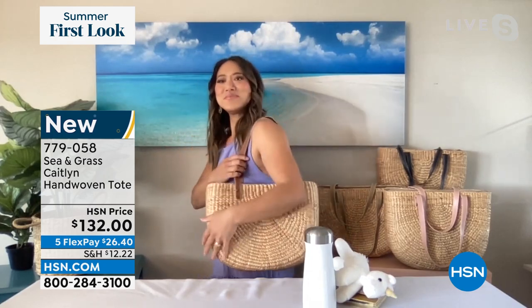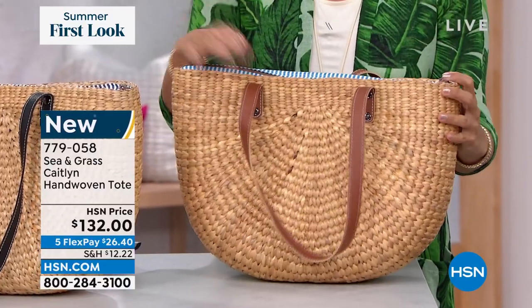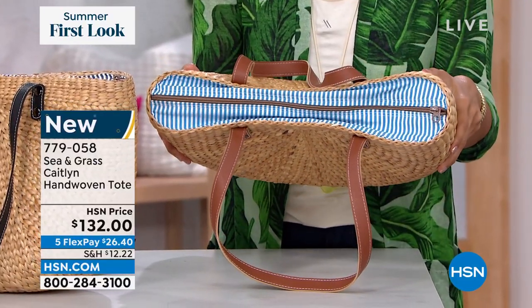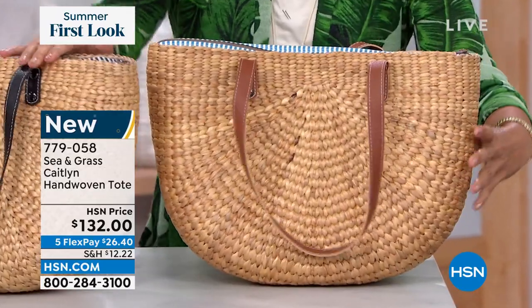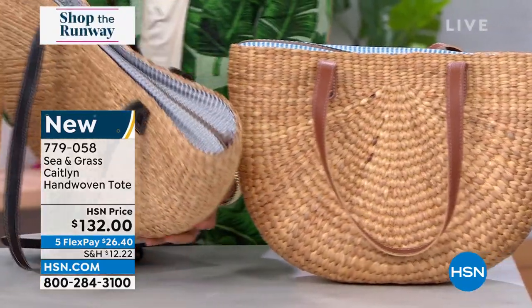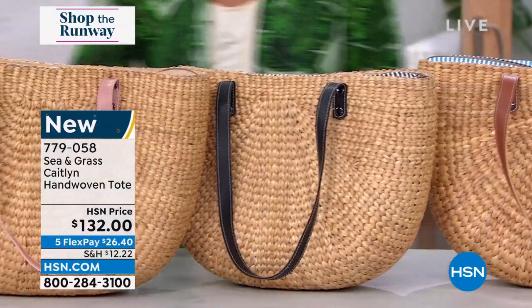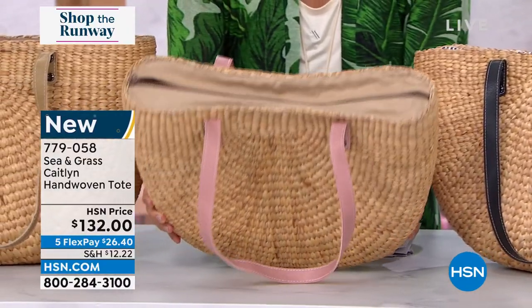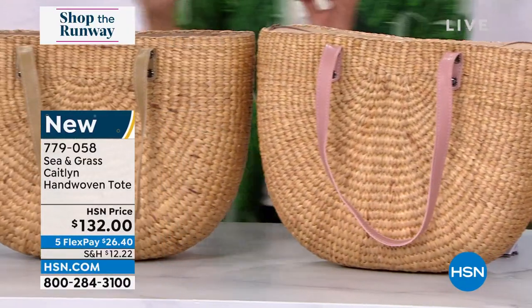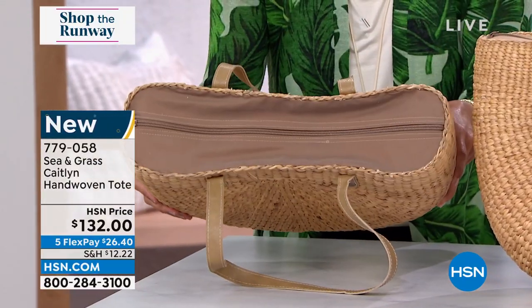And I love the lining too, how the lining is different on all of these. This is the tan. So you've got that tan strap, but it has that really pretty blue and white cotton lining on the inside as well as the top. The black has that same design, but it has a deeper, almost like a navy blue. And then we get to the blush, and the blush has that more natural color. And then on the end, if you like a little bit of shimmer, a little bit of metallicized, we have the gold strap, and that one has your tan on the top.